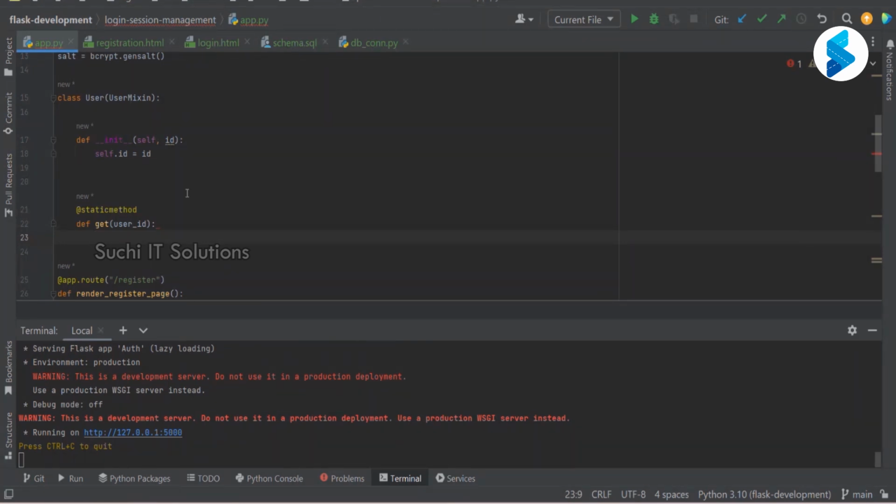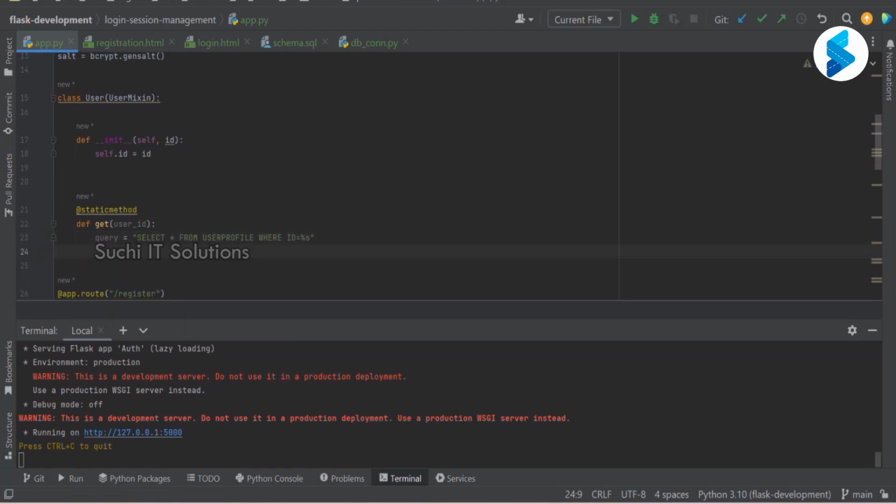So I'm going to write my SQL query: select star from profile where ID is equal to percent s.